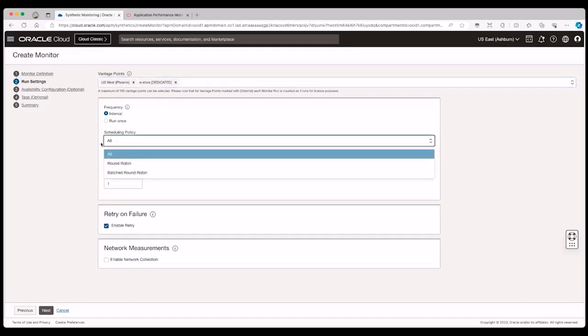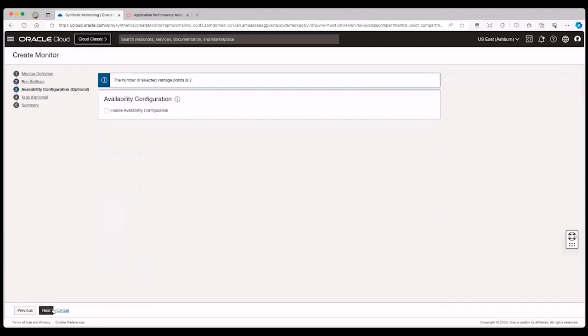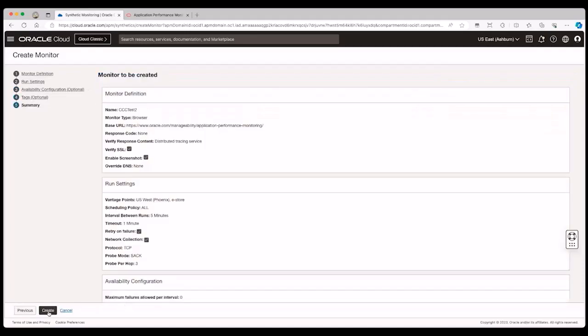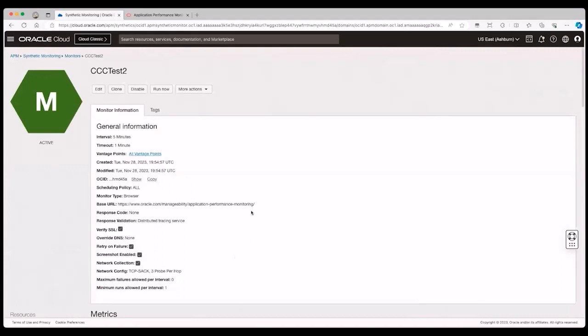I mentioned that I have all kinds of schedule options, but let's say I want to run it every 5 minutes. And I want to enable network management for that, so I can see how the network works. I'll configure the availability and leave the defaults, 0 and 1, and this is about it. When I click create, this is defined. So within 5 minutes, it will start running.